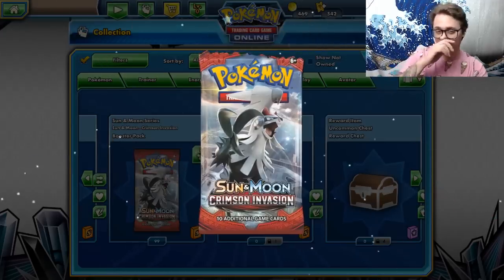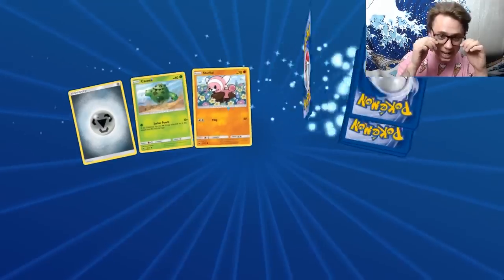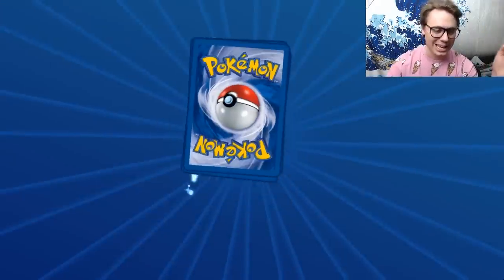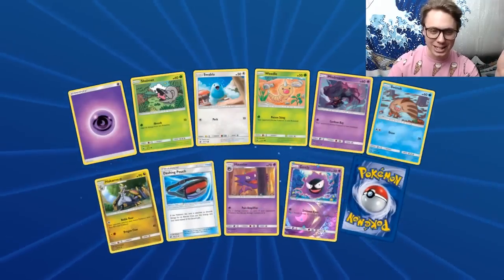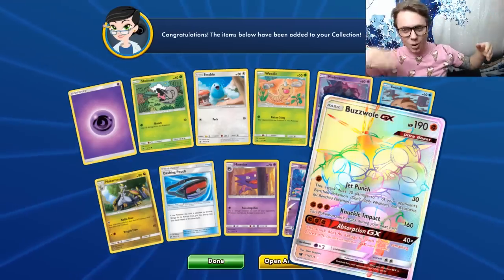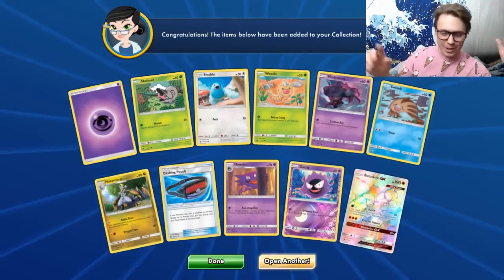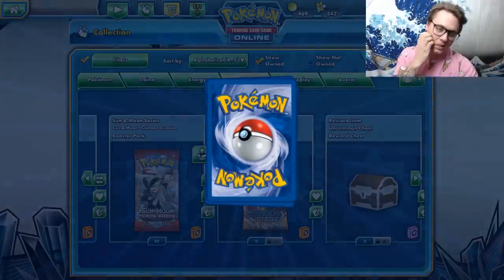All right, we've got 100 packs remaining. Can we get a Buzzwole GX? I wonder if someone has ever opened an entire case of Crimson Invasion without hitting a Buzzwole GX. I think that would probably be the most depressing case of Crimson... Oh, there he is. We did it. See, I told you. We mixed up the formula a little bit, and now we've got a Rainbow Rare Buzzwole GX. We went around, opened some other packs, and there he is. Rainbow Rare Buzzwole GX. That is awesome stuff.